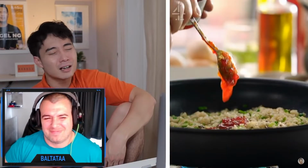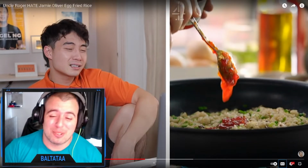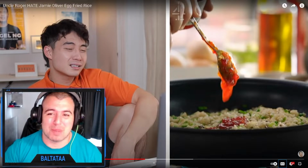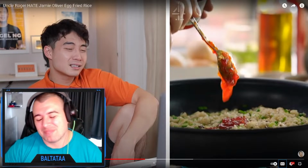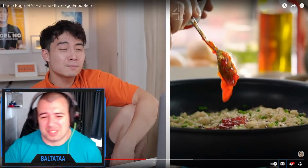Putting jam in rice. Guys, I like to eat weird things, like some jams with something sweet and salty, but in rice. It's disgusting. Who put jam?